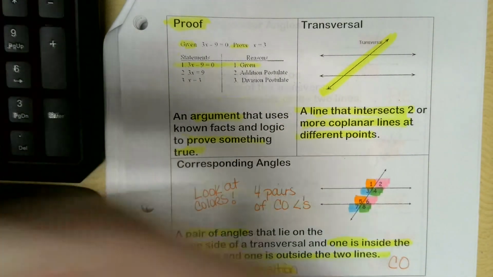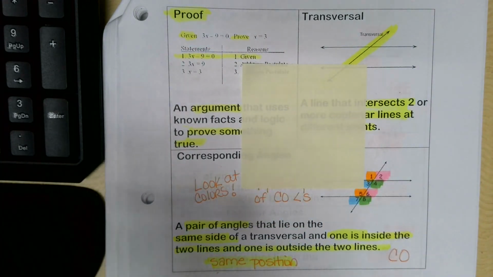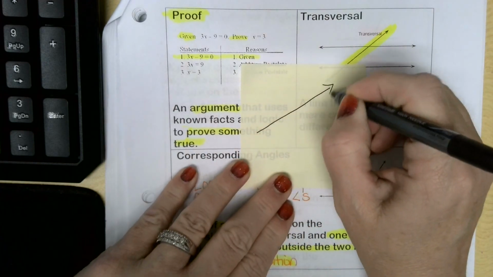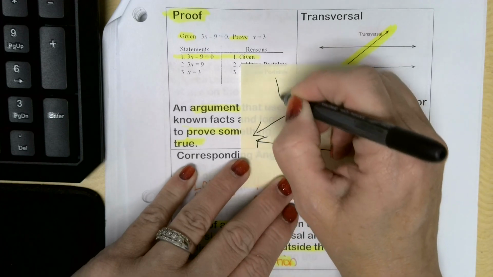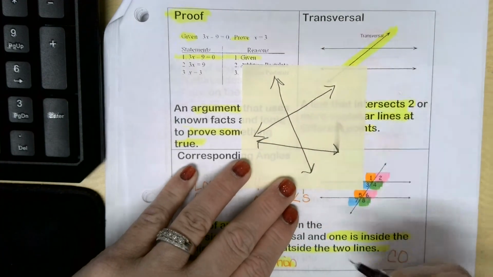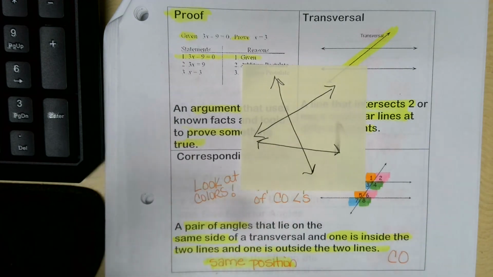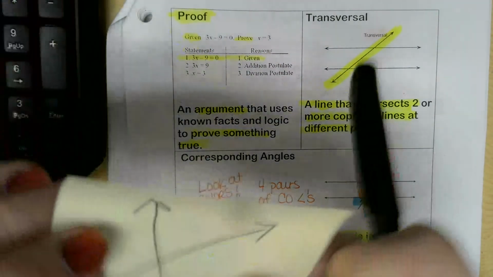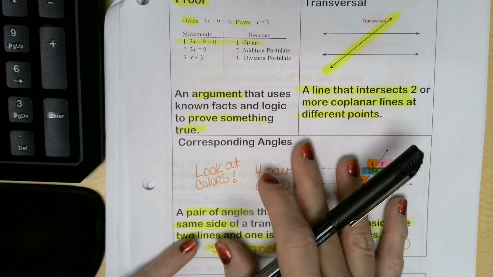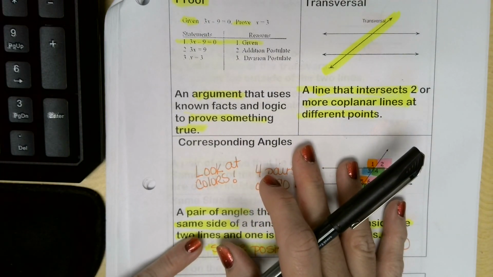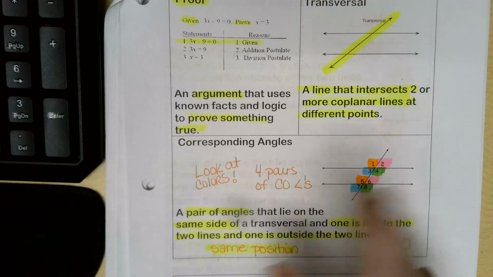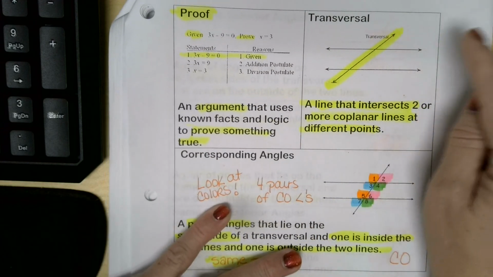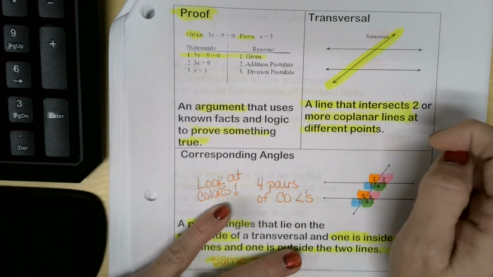So for example, you could have a line here, a line here, and this is still called a transversal. Okay, the lines don't have to be parallel, which is really important when we get down to the names of the angle pairs, because some people think they have to be parallel to have the names, and they don't. All right, so a transversal is a line that intersects 2 or more coplanar lines at different points.